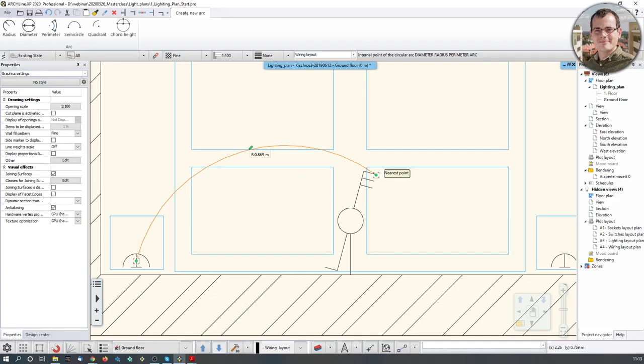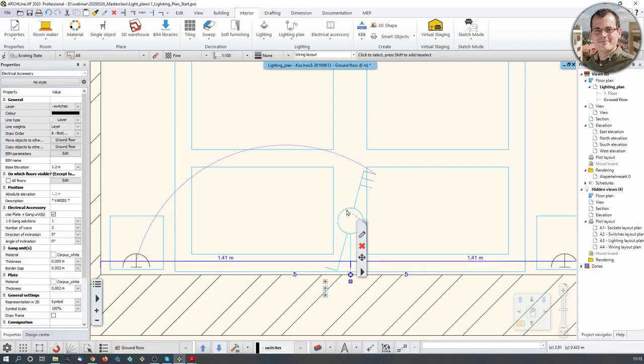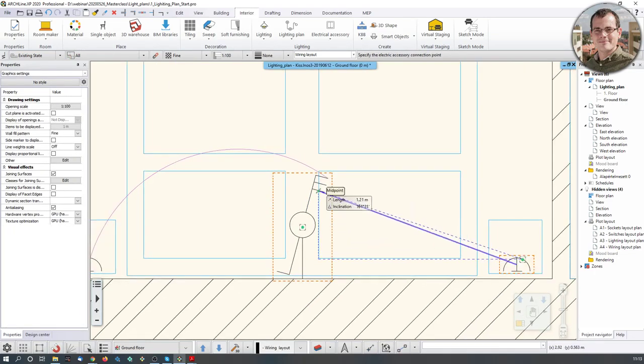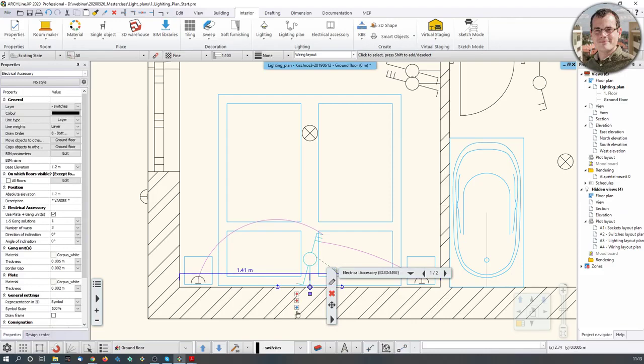Well, it's good to work with arcs because then things would be less confusing. So one wiring is now good to go. So let's just right click and go back to the switch. Click to the third way, and that will be connected to this wall lamp here. There you go. And I think maybe this lamp should be connected to this remaining node.